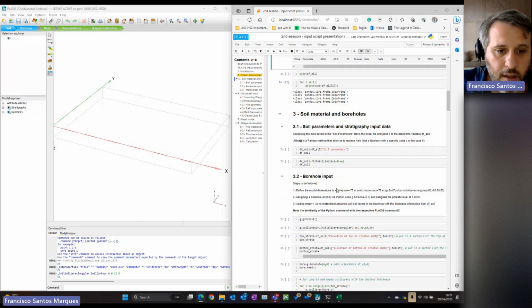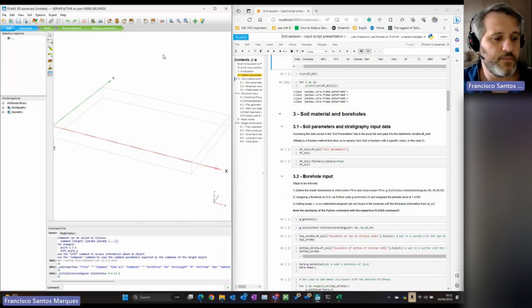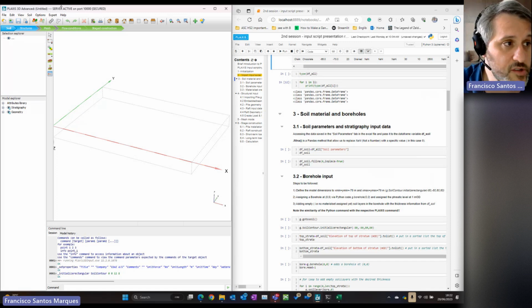The first step, as you all know from the Plaxis workflow, is that every Plaxis model starts by setting up the soil model. So we go to the soil tab here.